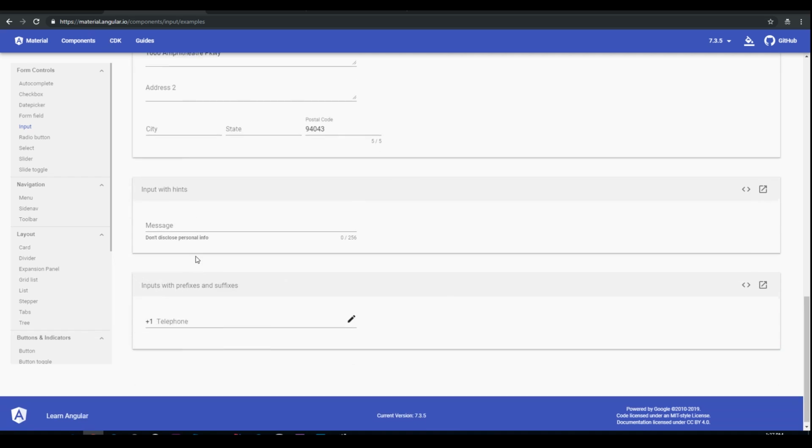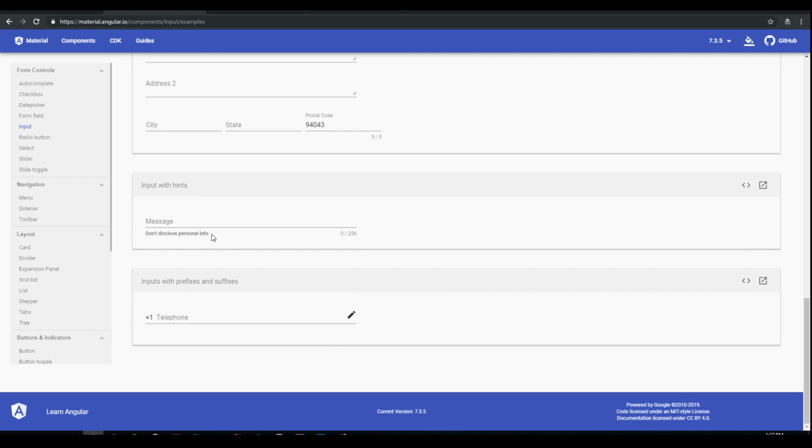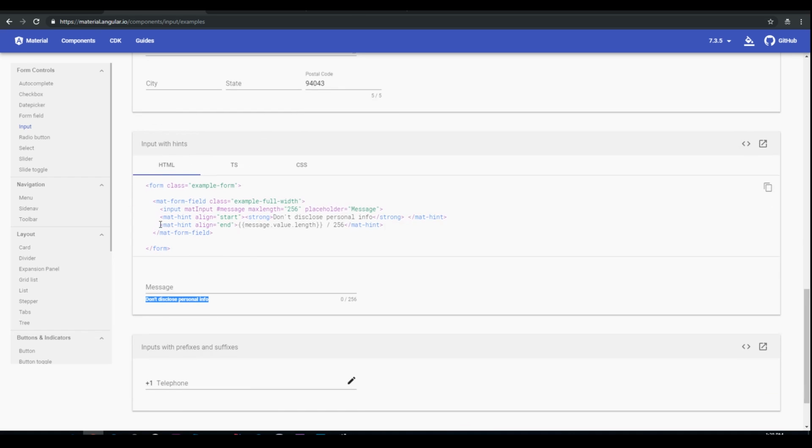By the way, we can add some additional information below the text area, a so-called mat hint. Let's just add it for the content, just so that we have a nice interface.